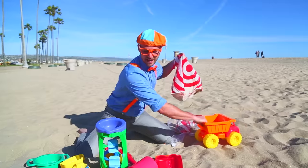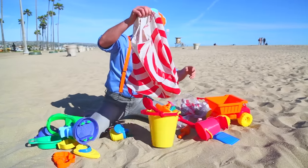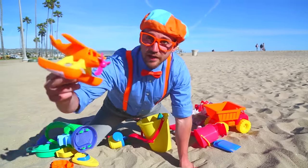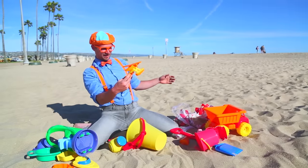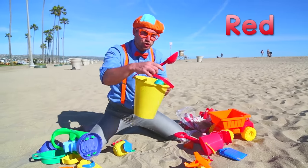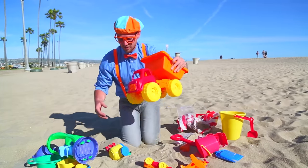Okay, and the last bag has, I'm so excited to see what's in this bag. This bag has, whoa, an airplane. And a yellow bucket with a red scooper and some other toys. Okay. Okay, I think we should take the dump truck.